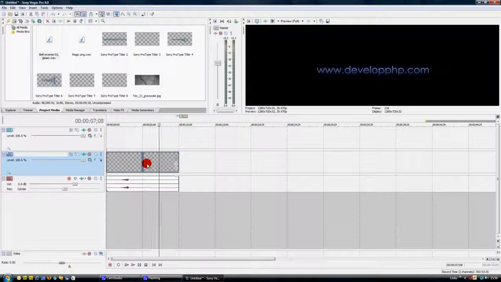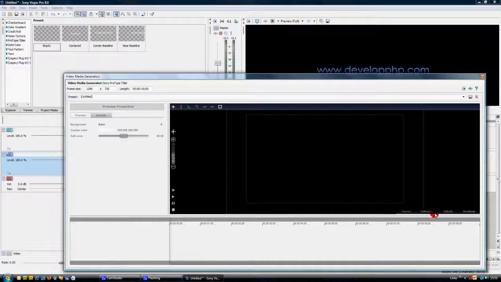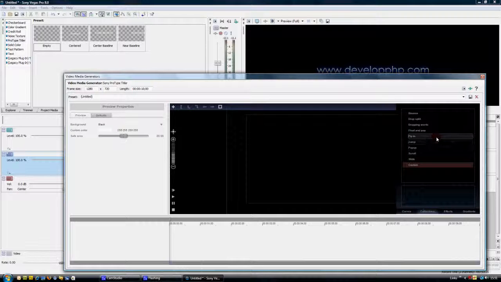And if you want the text to be the same as what you've already got, then you can simply make a copy of this and drop it in and change the text to presents, and it's done. But we're gonna do something a little different. So we want to go back to media generators, prototype again, and another empty box in. So let's drop that down, and instead of fly in, let's see, is it drop split that I like? Yeah, let's do the drop split.